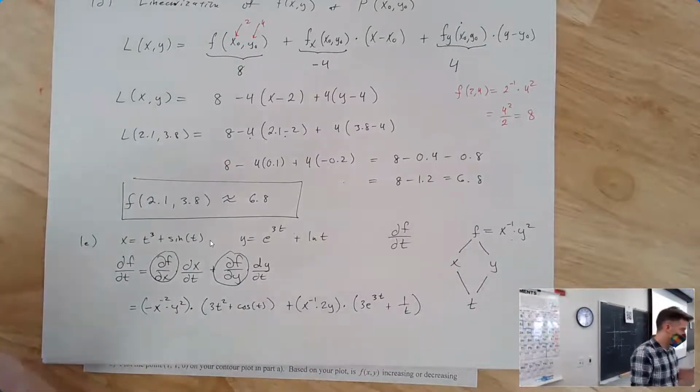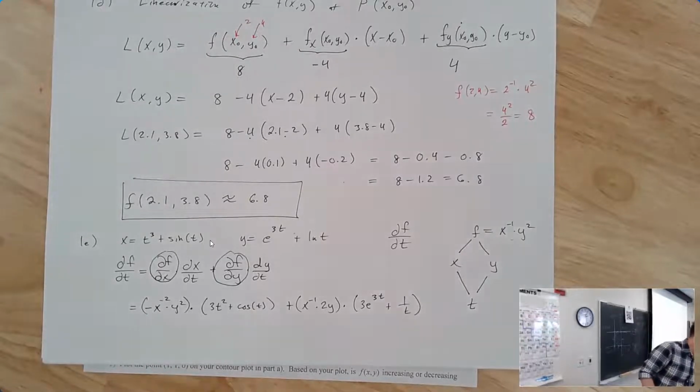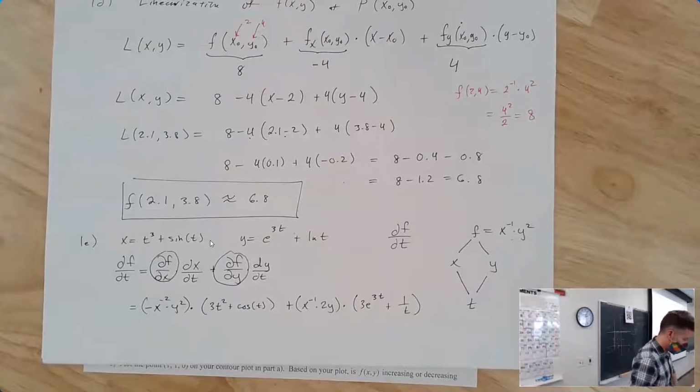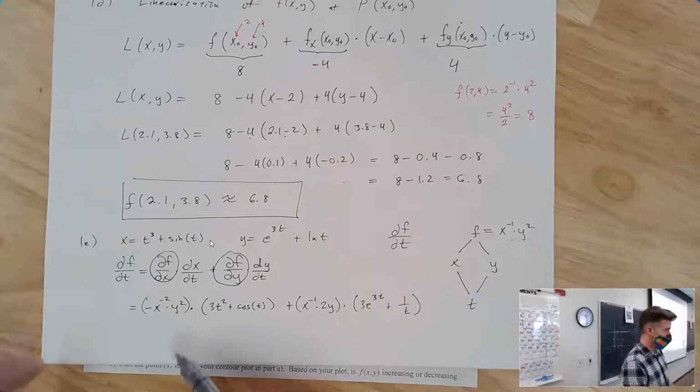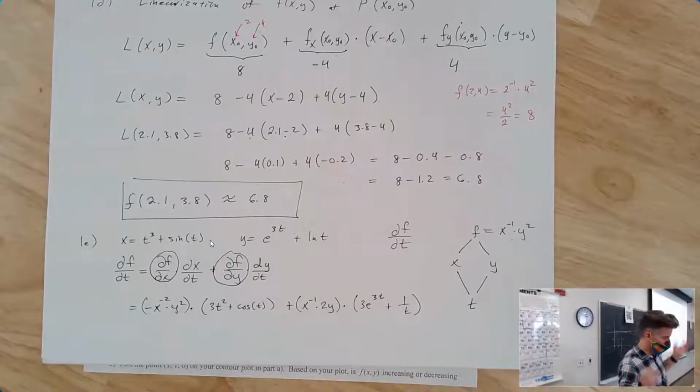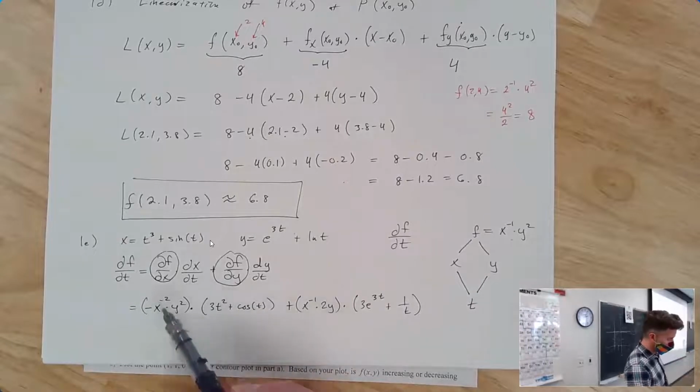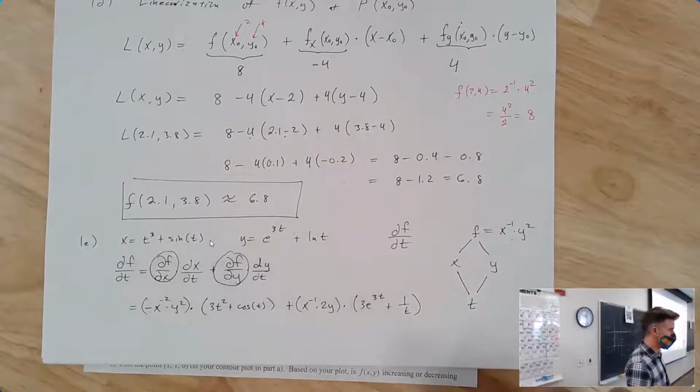I would probably leave it like that, but you might be asked to actually plug in what x and y are. But if you're not, I would just go done. That's it. I really feel like no one should be asking you to plug in x equal to this and y equal to that. That seems onerous. That's it. That's all there is to the problem.